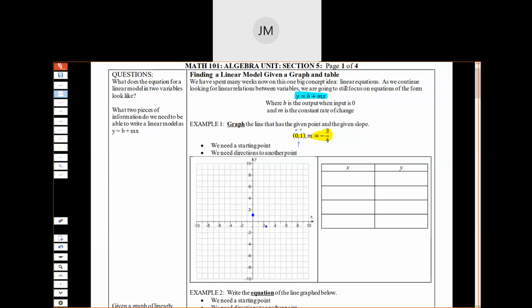One way to do this is to come up with the equation and then use that to find another point. I think we'll do that in the next example. What we can do here is use the slope to tell us how to get to the next point. Because the slope is our rate of change, it's really telling us the direction of the line. One way to think about slope is that it is rise over run, or the change in y over change in x.